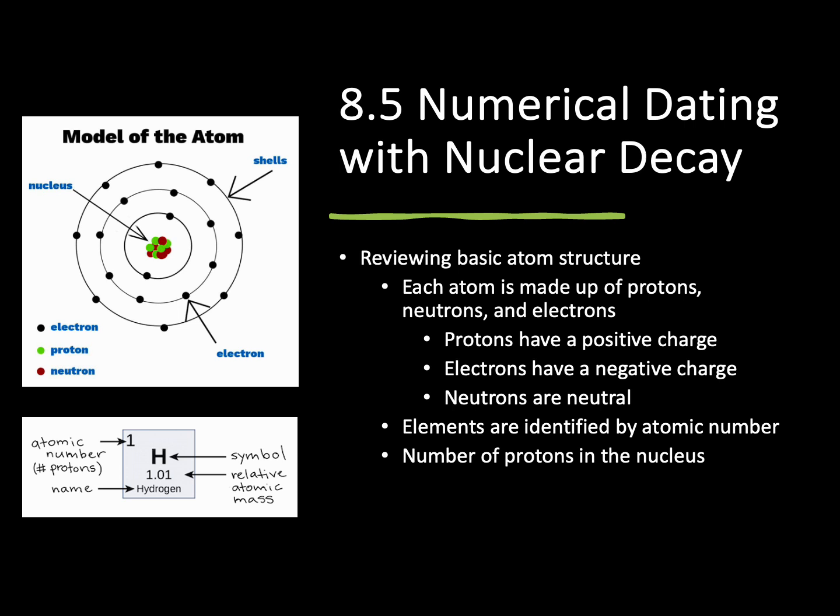But knowing the atomic number also tells us how many protons are in the nucleus. When I'm looking at carbon, because it has an atomic number of 6, it has 6 protons. If we add another proton to it, it will no longer be carbon. Instead, because it has 7 protons now, it'll be nitrogen.